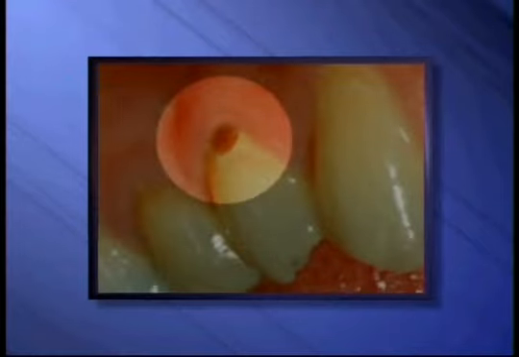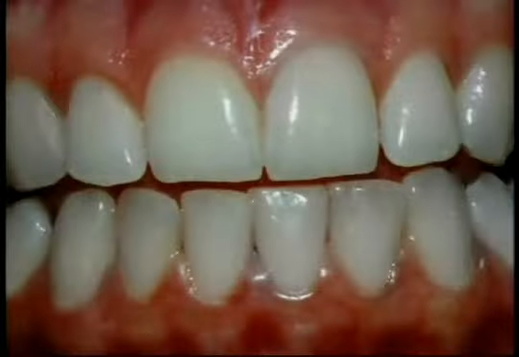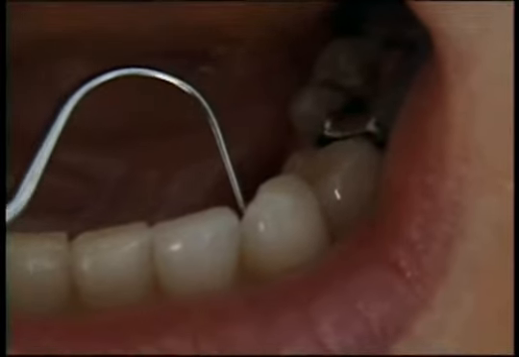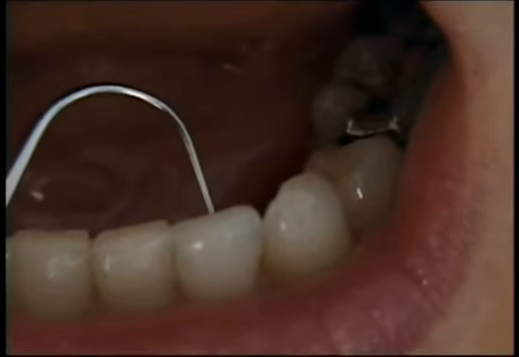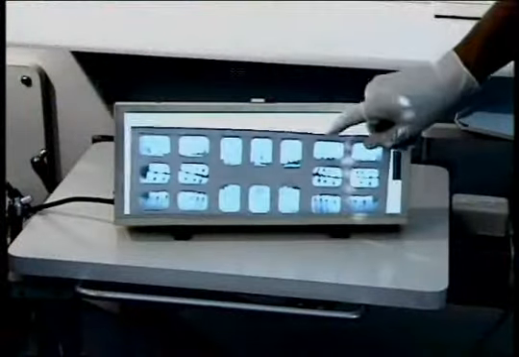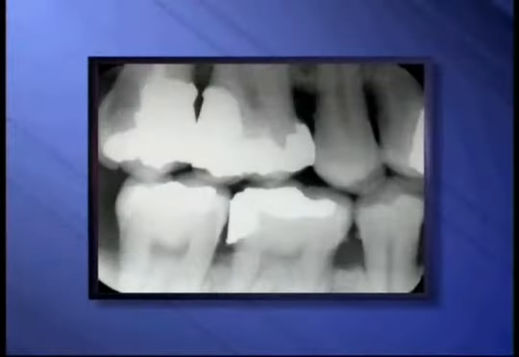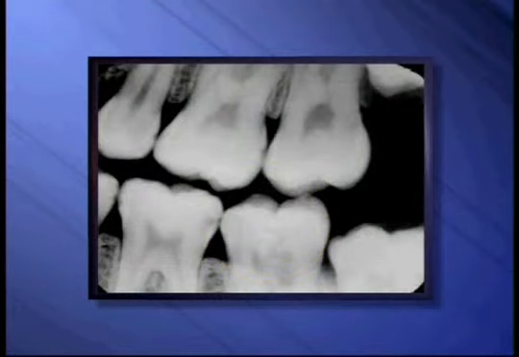Finding cavities is sometimes easy, but sometimes it's not. For hard-to-find cavities, we use a dental explorer and X-rays. We check the tops and sides of your teeth with a dental explorer. To look for cavities between teeth, we use X-rays. Metal fillings and crowns show up as bright white. Cavities show as dark spots. These small dark spots on this X-ray are cavities.